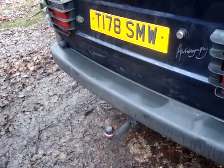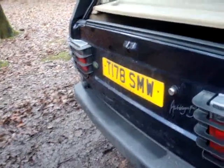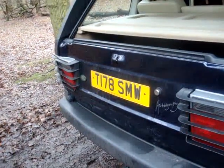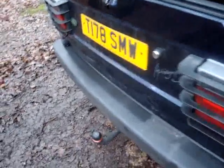Rear tow bar. I'm not sure if it's been used or not based on the other service history. It does have a full Land Rover history up to the high mile, about 75,000 miles. But obviously, it's based on the expenses and the history and invoices I've had for the vehicle. It doesn't seem that it's actually been used for forward driving or towing. So that's good to know.